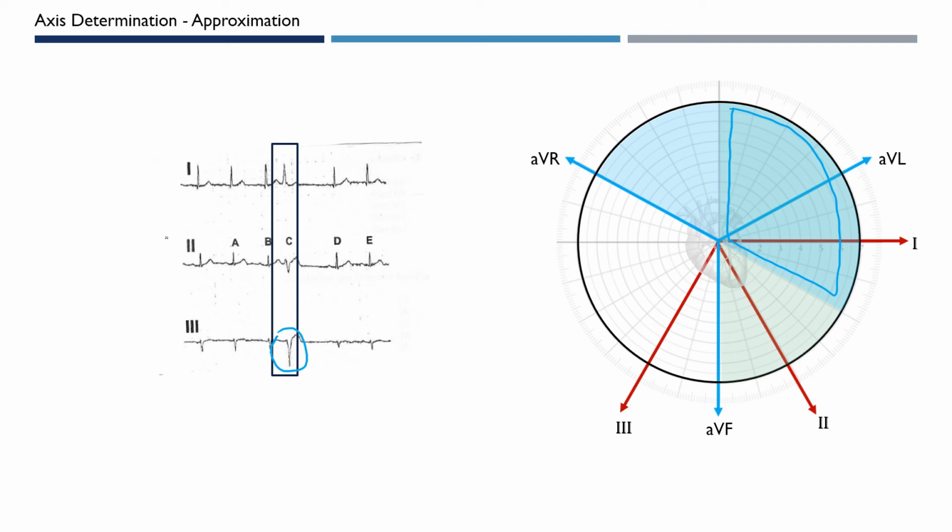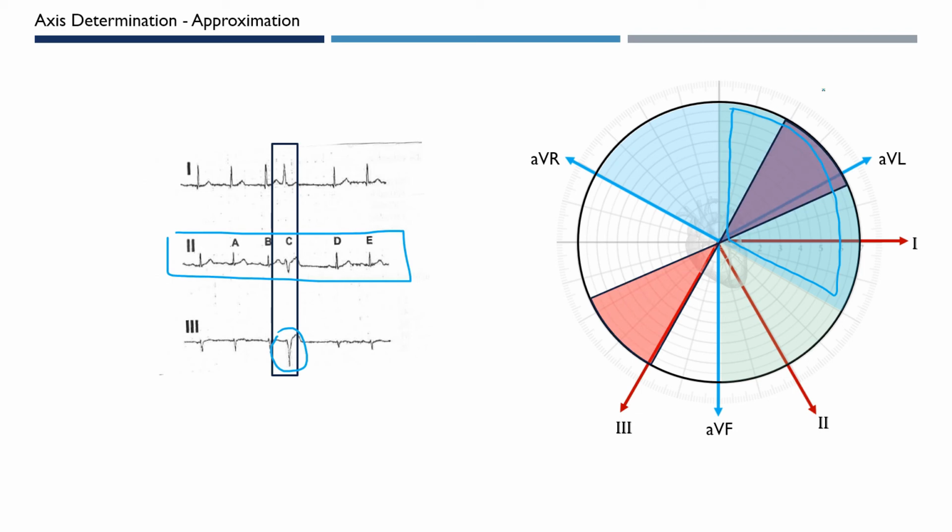However, we now get to look at this interesting case in which lead 2 is not incredibly helpful, but can give us some clues. Lead 2 is not strongly depolarized away or towards. It's near equiphasic. What that means is it's somewhere near the perpendicular to lead 2. Now, we don't want to be too stringent here. So we can add large wedges that depict areas in which lead 2 would be kind of around the perpendicular.